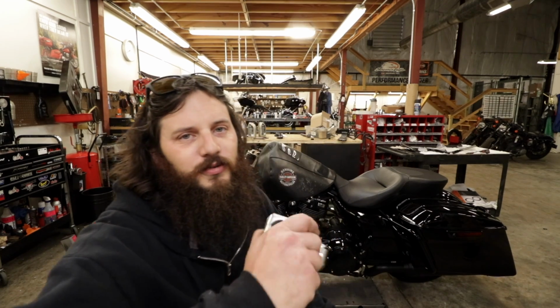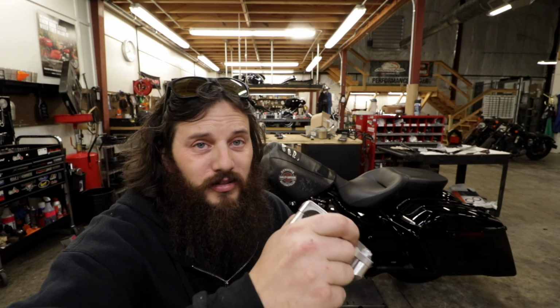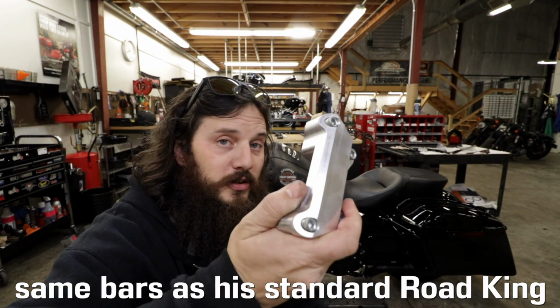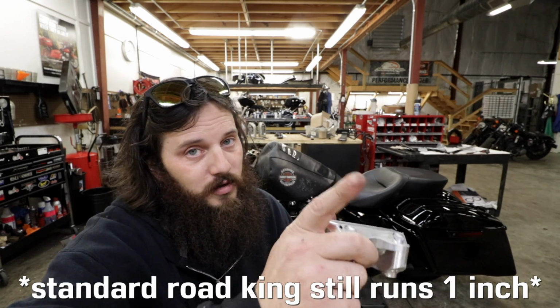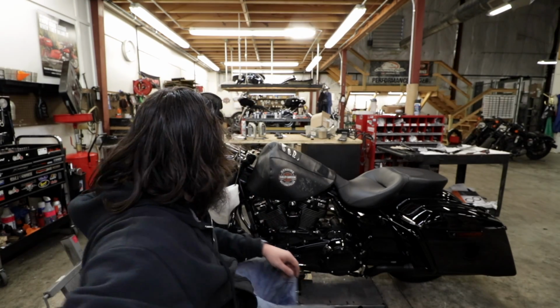So the reason why I'm even doing all this is because the customer's dead set on having a bar that steps down to 1 inch. That's the dimensions he liked. They do make a riser kit to handle a 1 inch bar, since the stock risers on our Road King Special, only the Special, are 1 1/4 inch. So, back to it.